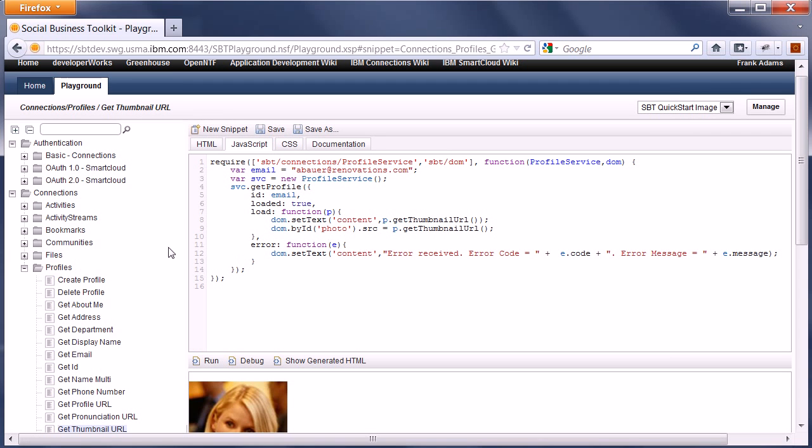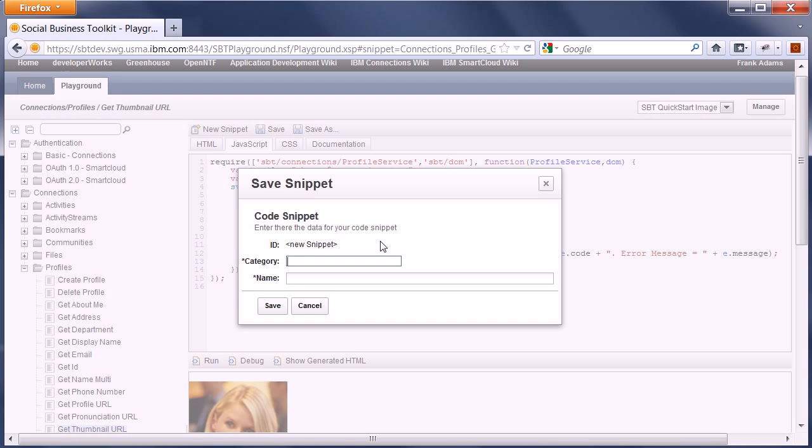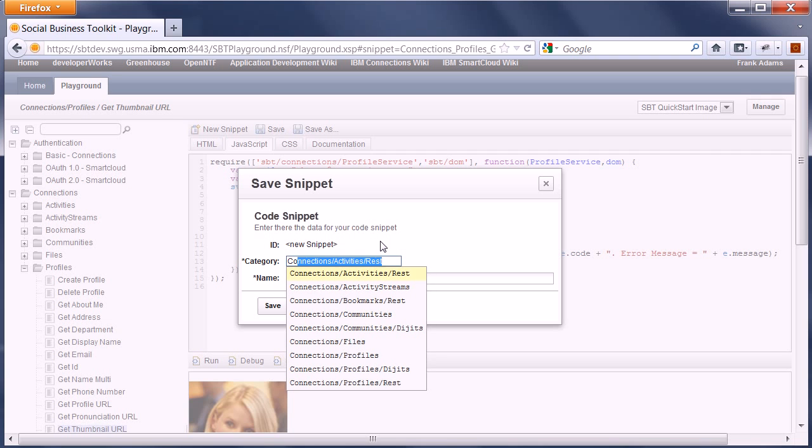Now, in addition to these predefined snippets, as a Greenhouse user, I can also define my own snippets. I can create snippets either from scratch, or I can save existing snippets and give them a new name and then change them.